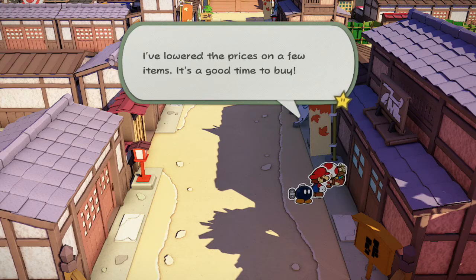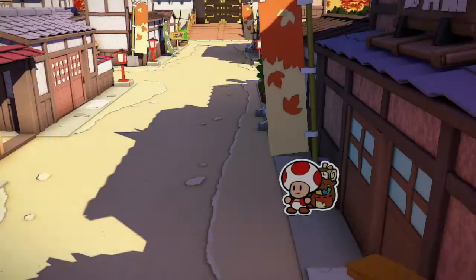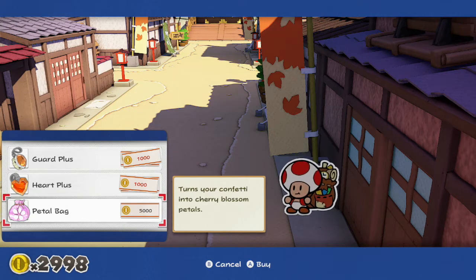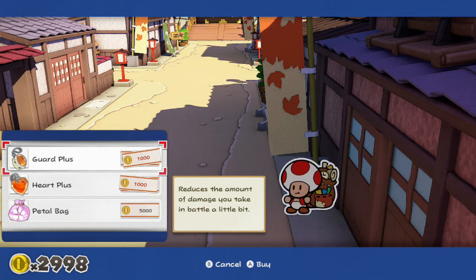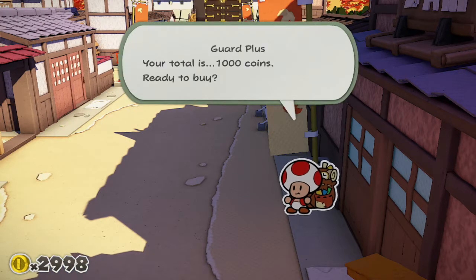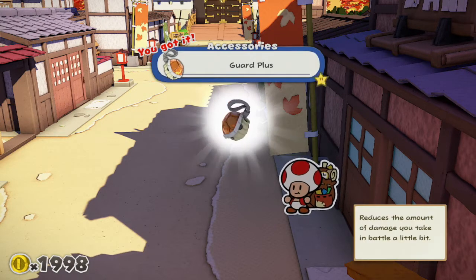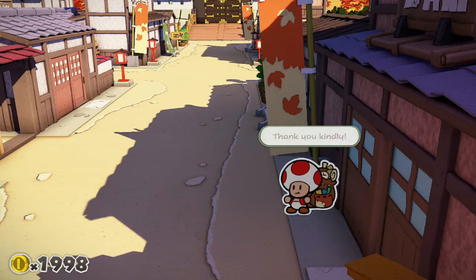I've lowered the prices on a few items. It's a good time to buy. Okay, what do we have? Guard plus, heart plus, petal bag? Turns your convey to cherry blossom petals! Can I please? Oh, but it's 5,000. No! I would literally love to do that through the entire game. Are you kidding me? This would be useful, though. Alright, I hope we don't need it for anything else. I mean, we'll get more money.